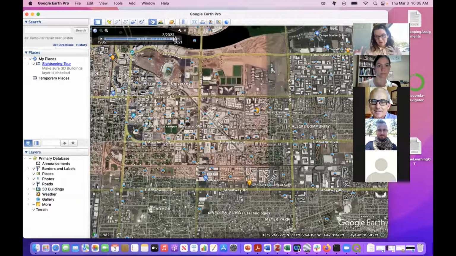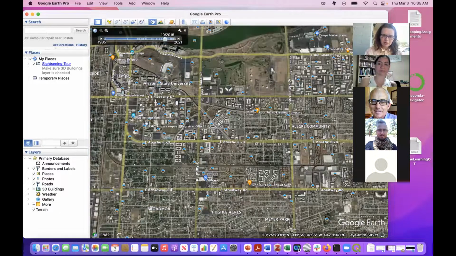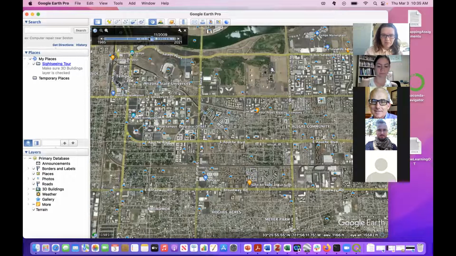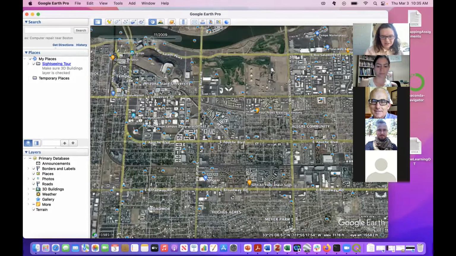If you go somewhere like NURA, there's definitely going to be fewer, but there's still some high quality imagery. You can move this bar back in time to then see older imagery in Tempe. If you look at this in Arizona, you probably see less and less development as we go back in time, for example. So this is looking at an image in 2009. Does this make sense?